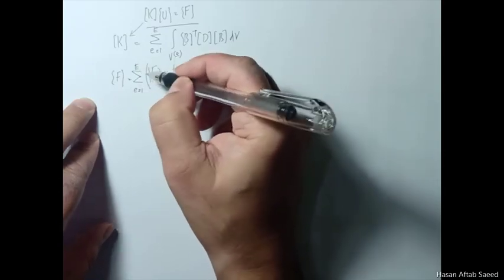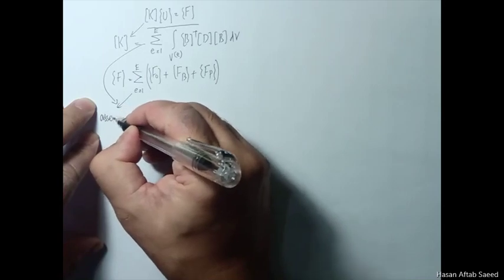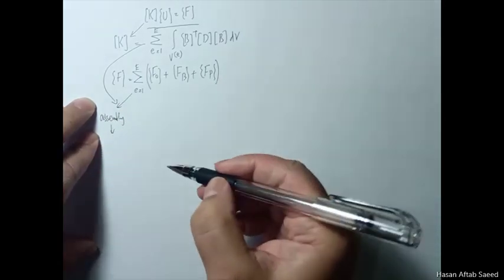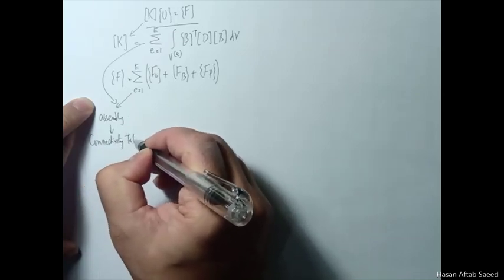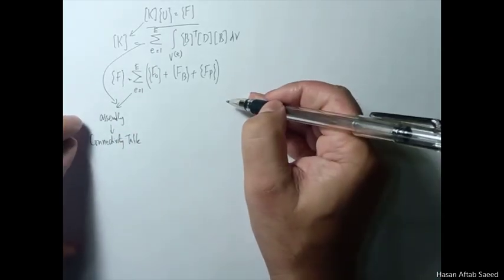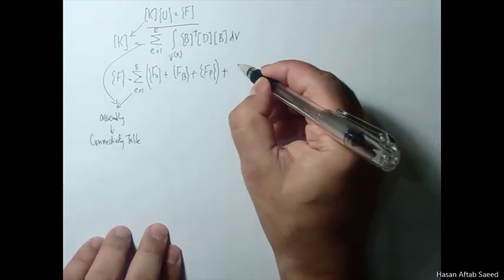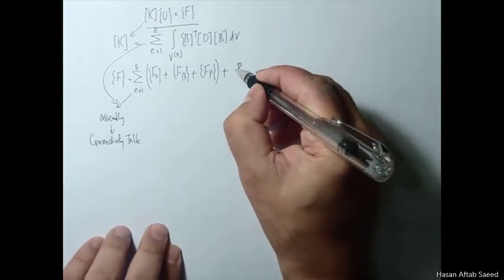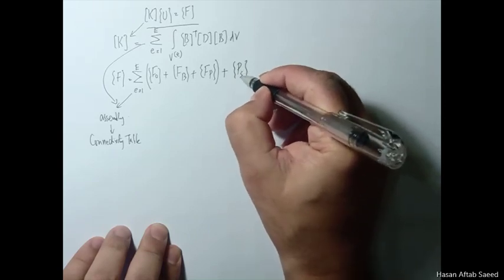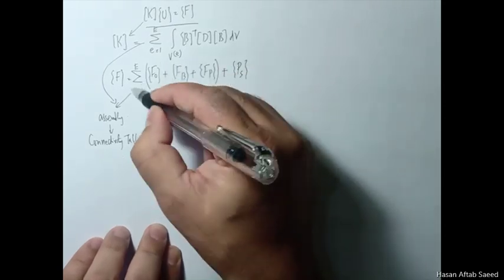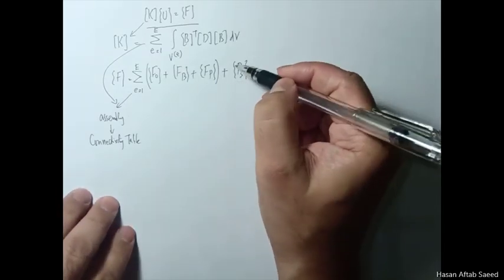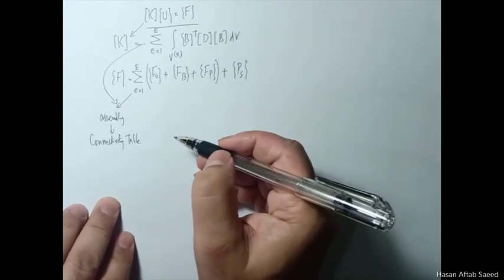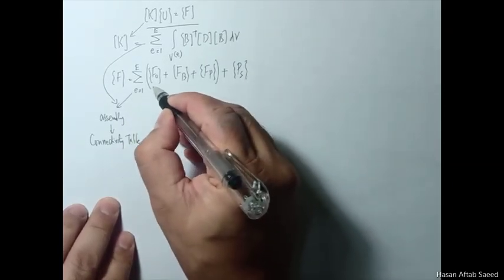We know this process, assembly, and this is done using the connectivity table. We are familiar with this process. And finally, there is a concentrated load vector, which is for the whole system. You do this process, and then at the end you add the concentrated load vector wherever there are forces, point loads. Now, what about the details?